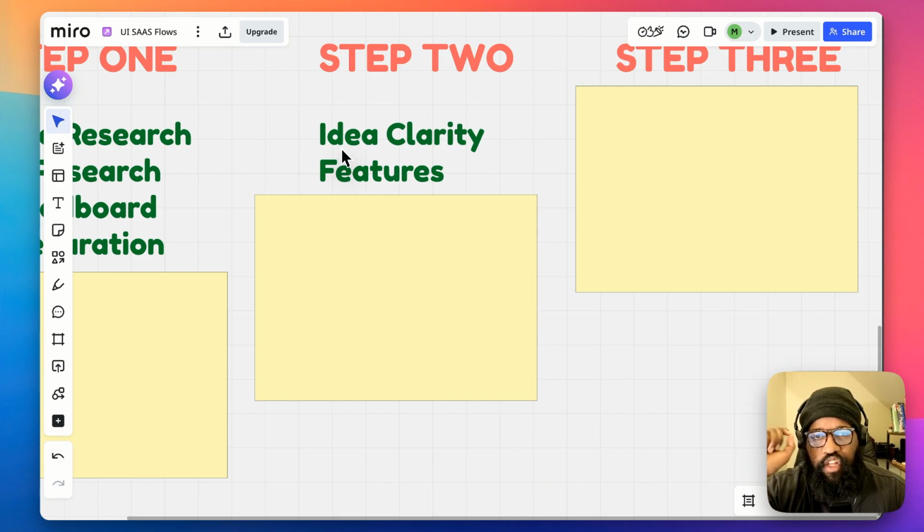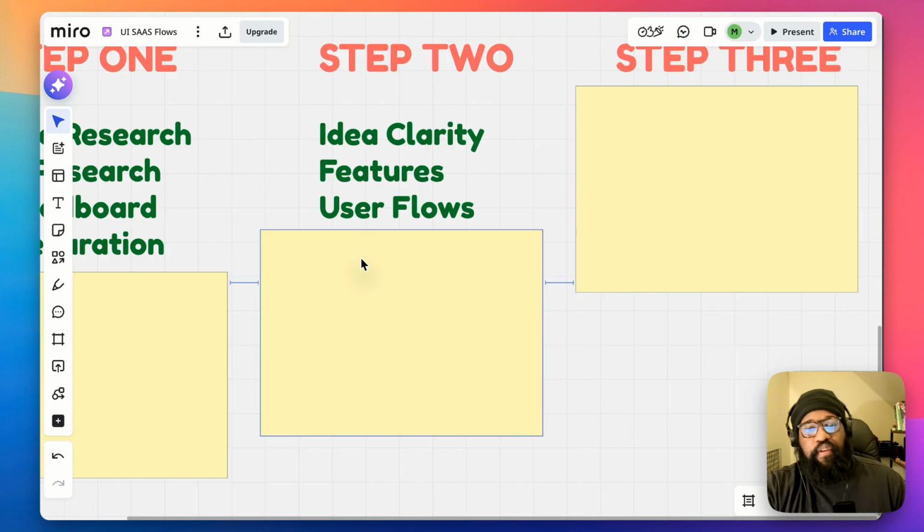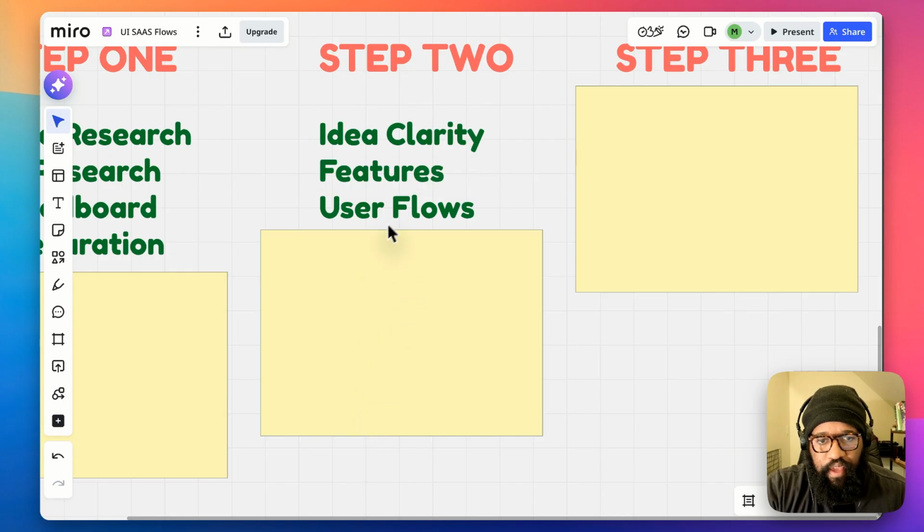Keep your features clear. And the way you're able to do this is once you dial in your features, you're going to have what's called a user flow. Now, just stick with me here. These are very much industry terms, but it's not a lot to understand. Once I show you what a user flow is, you'll get it. So a user flow is the steps that a user takes to use or to complete a specific feature or a specific action. A prime example of this is a sign up flow, right?